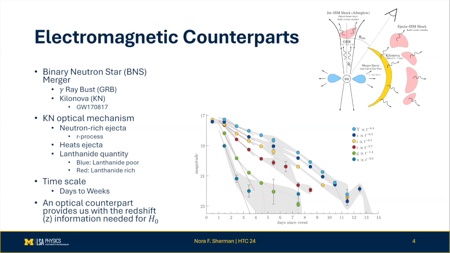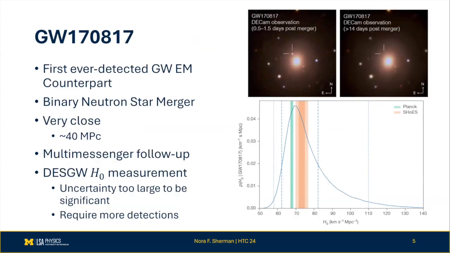All right, so yeah, I mentioned that when we would talk about the first ever detected kilonova, and that was in association with the gravitational wave event 170817. So an event that occurred in 2017 on August 17th. So this was the counterpart to a binary neutron star merger. So two dead stars, which were neutron stars, collided. We picked up a gravitational wave, and then we were able to follow up on it.